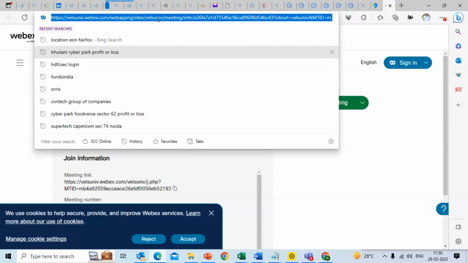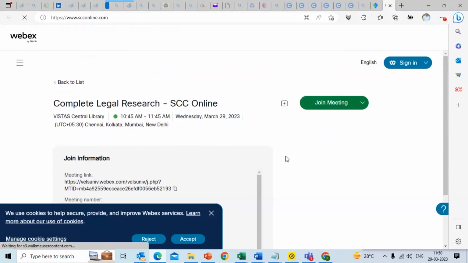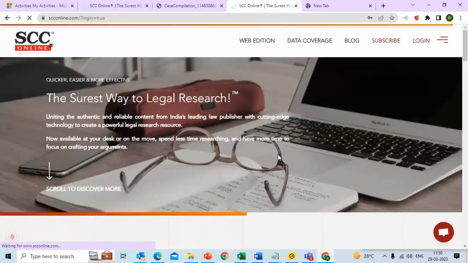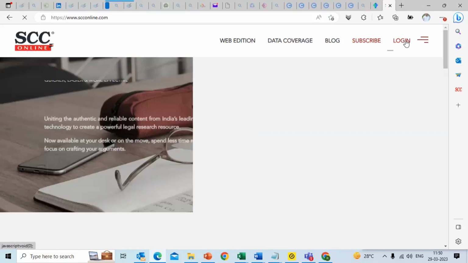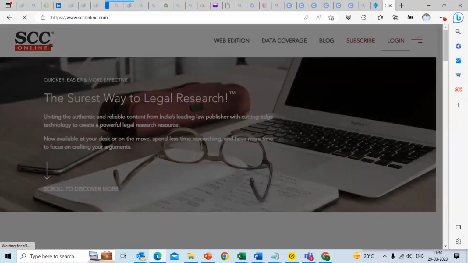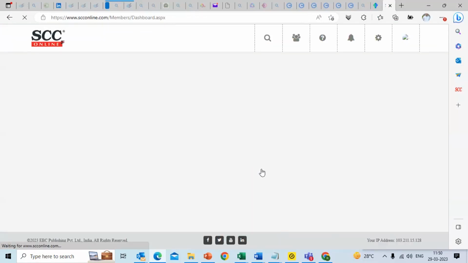Let me try the other browser here and see whether it works. So I'm trying this browser here. Yeah, it seems it's working here.